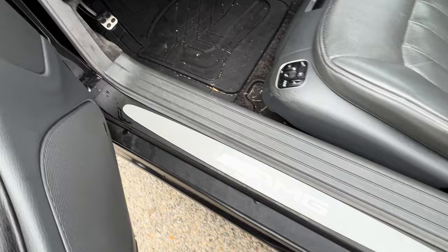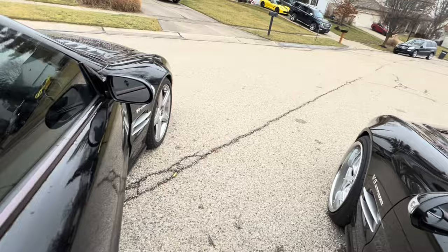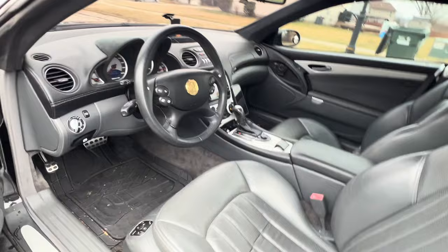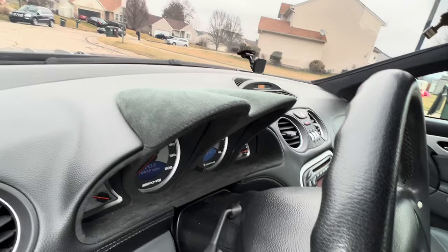Let's see, is the steering wheel different? Is the cluster different? Let's see. The cluster looks the same, but this is leather. Mine was suede. The steering wheel might be different. Yeah, the steering wheel's different. It has a sportier steering wheel. Again, mine's the Alcantara or the suede-like material right there. Without the front windows being tinted, that does fade. It loses its color a little bit. Mine still has the color, but I had another 2004. Front windows were clear, and that actually was faded.